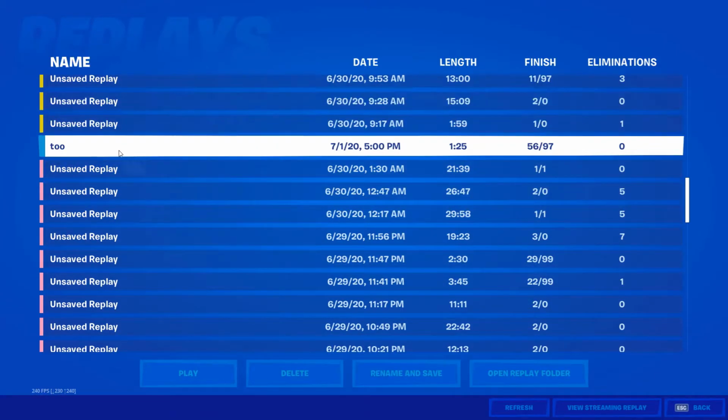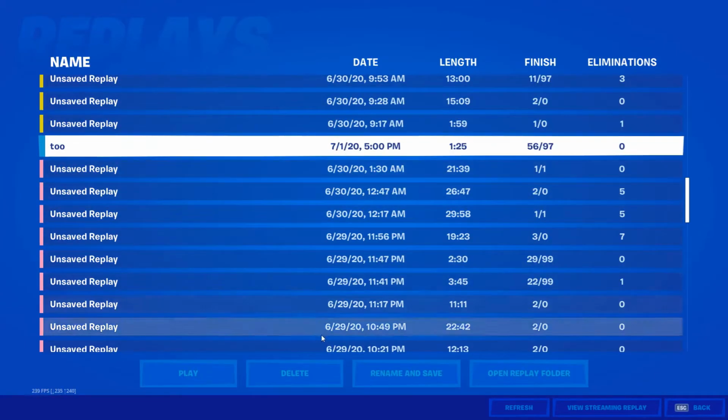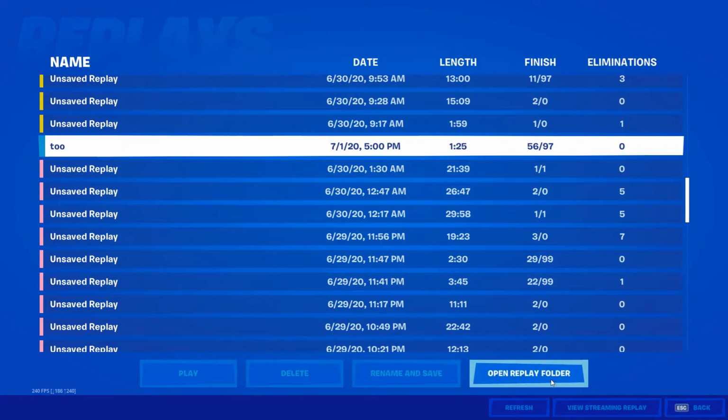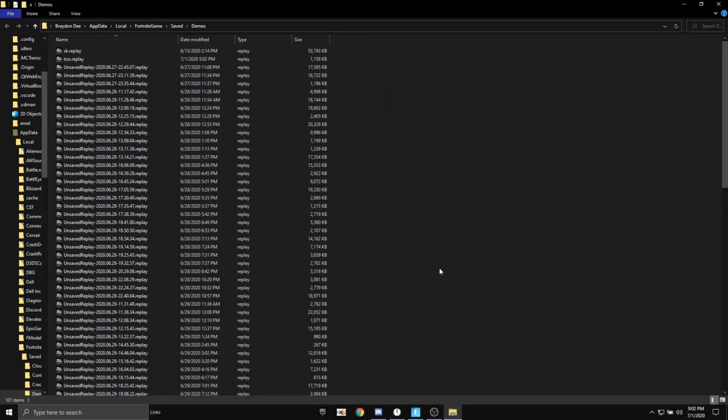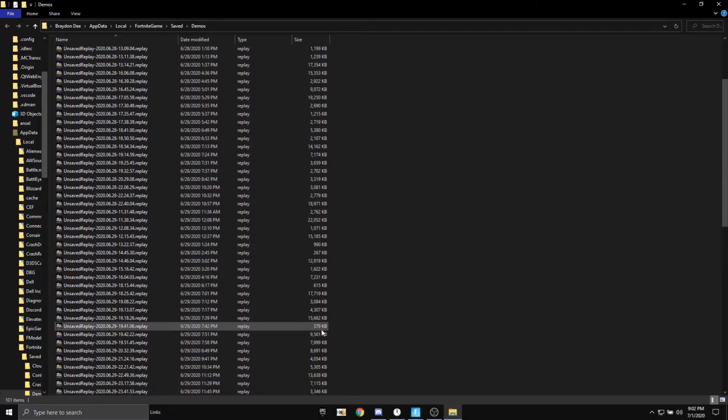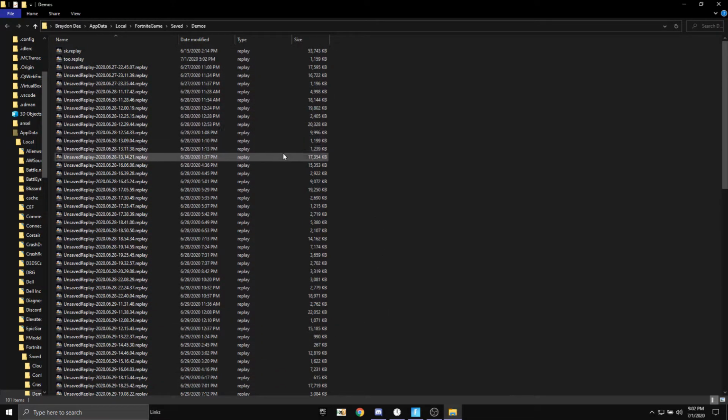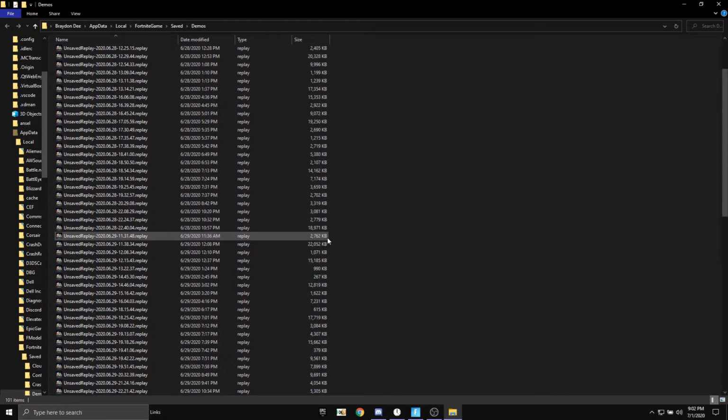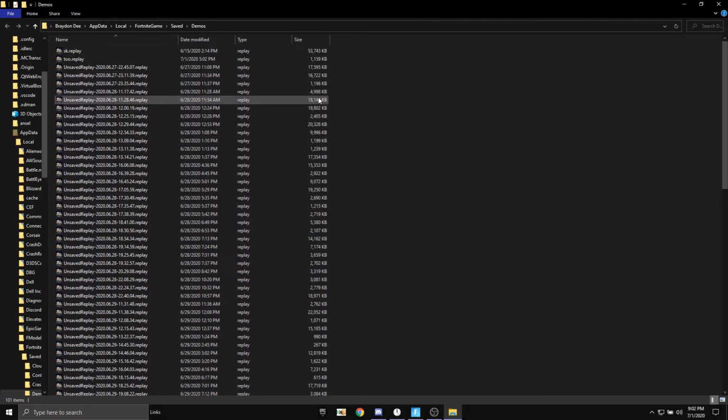Now, once you have this replay named, you want to press open replay folder, and it'll take you to here. Don't worry about all these unsaved replays. Just make sure you can find the one that you want to use. I forgot to mention while recording, to make it easier on yourself, find the old replay that you want to actually view and name it something simple like you just did with the other replay. So just determine how big it is by the file size, or maybe you can determine it by the name. I actually forget. So as you can see, here are the 2 replays. You can see this one's a lot smaller compared to this, but that is alright.